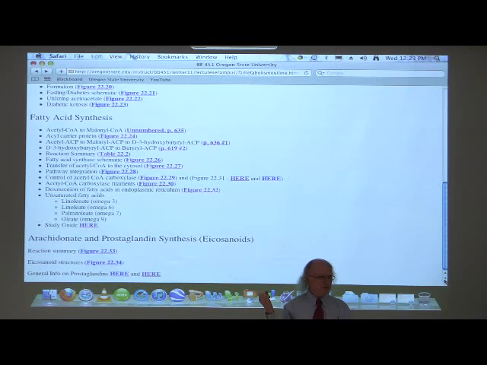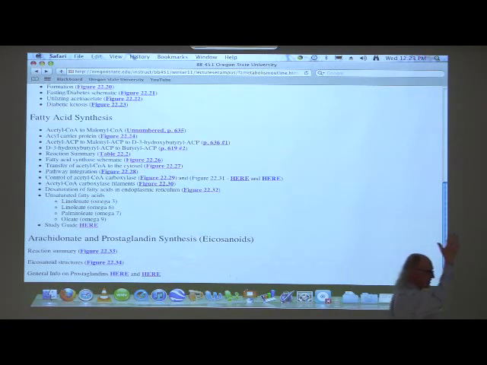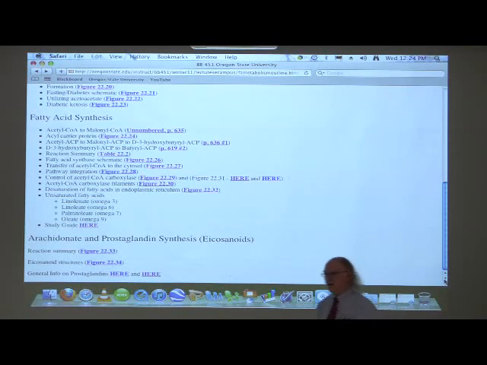How about when you stop exercising? When you stop exercising, what happens to acetyl-CoA concentrations in the mitochondrion? It goes up. I've shown you how you can run it out to the cytoplasm. Here's another thing you can do with acetyl-CoA. You can put it onto fatty acids that you've already got in there, make them longer, and simplify the process of fatty acid synthesis. Instead of exporting them out of the mitochondrion, doing something, and then bringing them back in, which doesn't make any sense, why not just make them longer when we've already got them in there if we have plenty of acetyl-CoA around? Does that make sense? You like that explanation better? Okay. You get an A.